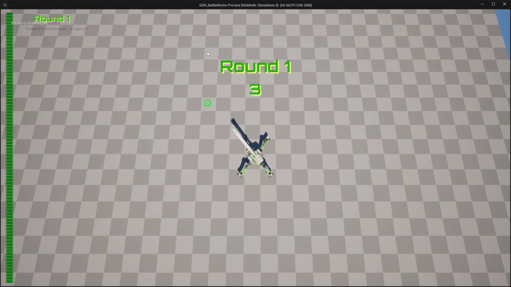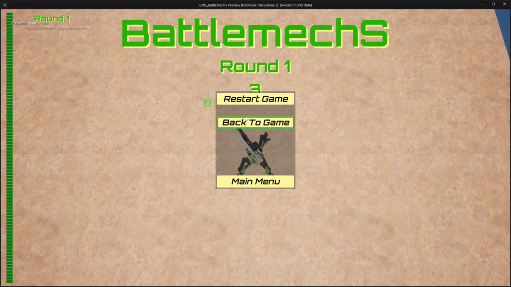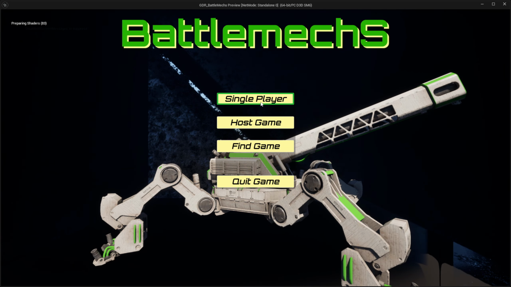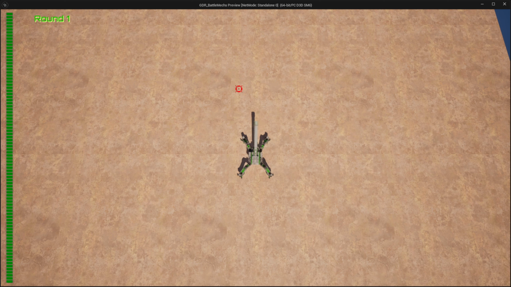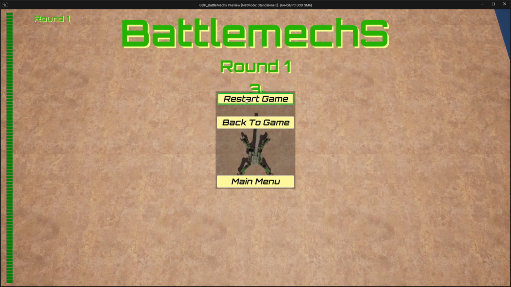So if I hit the P key on my keyboard, then we get the pause menu, and I can go back to the main menu, for example. That works fine. But if I want to close the pause menu by pressing the P key again, that doesn't work. So we can only close it by hitting this back to game button over here. That works. But I want to make it that we can hit the P key or the escape key in a normal game, and the menu actually closes again.